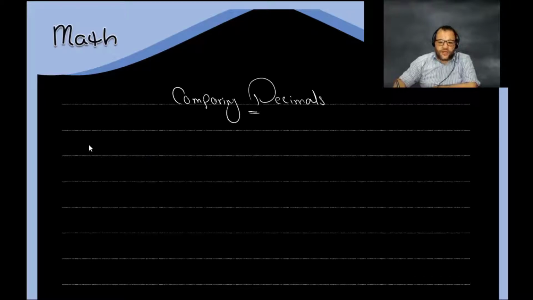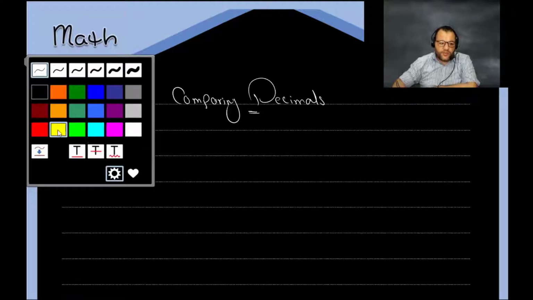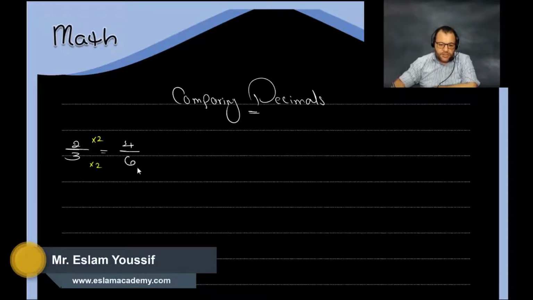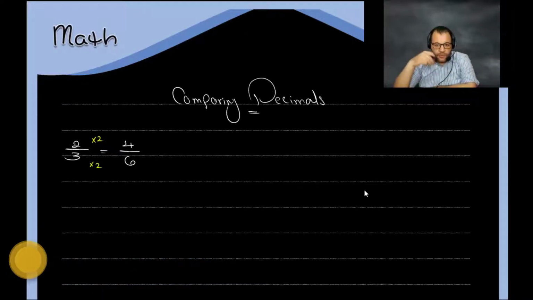If you remember the fraction, when we have a fraction like 2 over 3, we need to write an equivalent fraction. You remember the equivalent fraction? That's only if you multiply the numerator and denominator by the same number. For example, we can multiply 2 by 2 and multiply 3 by 2. So the new fraction is 2 times 2 equals 4 and 3 times 2 equals 6. Any problem for equivalent fraction? You remember what is the meaning of equivalent fraction?